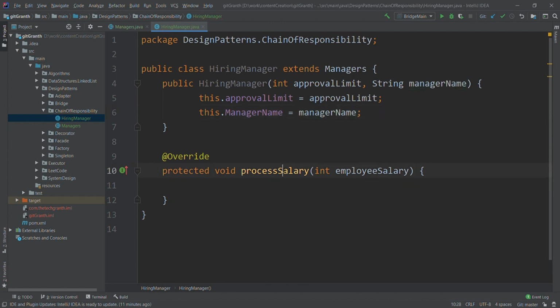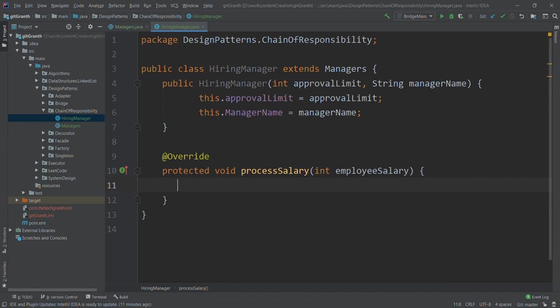And the process salary for each manager can be different, like I explained during our requirement and chain of responsibility discussion, that one manager can simply approve because the salary is low. The second manager will look at a set of requirements, or he needs to consult someone else, maybe the HR, to decide. So all those things can be handled for each manager separately.